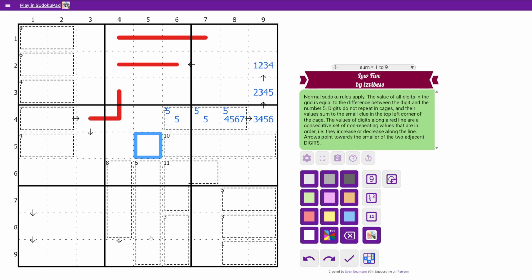Or could it have 3, 3, 1, 1, 0, or no, 2. We could have 2, 2, 1, 1. 2, 2, 1, 1 would work. So it's digits 3 to 7 are the only possibilities.